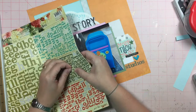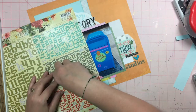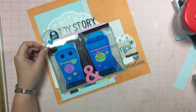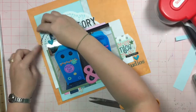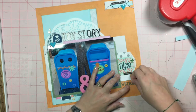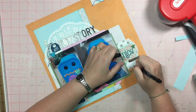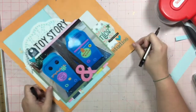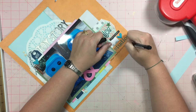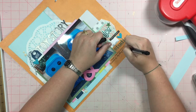And then I'm going to handwrite "at the" on that gray paper next to the blue heart. And this is where I realized that my twine is just a little bit too long, so I trim that off. Oops, got to fix the letters a little bit. And then I'm just going to do a little bit of journaling, and I'm just telling where the trash cans are and that we love the ride that they're outside of.